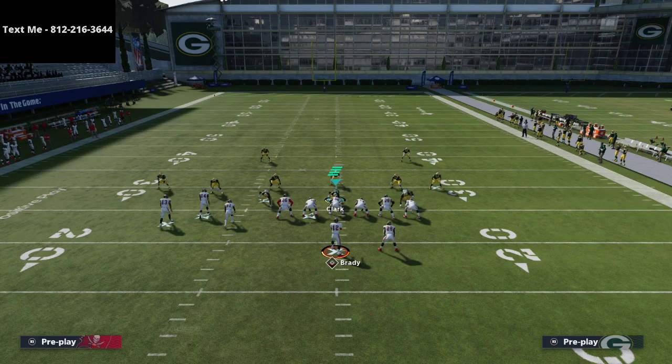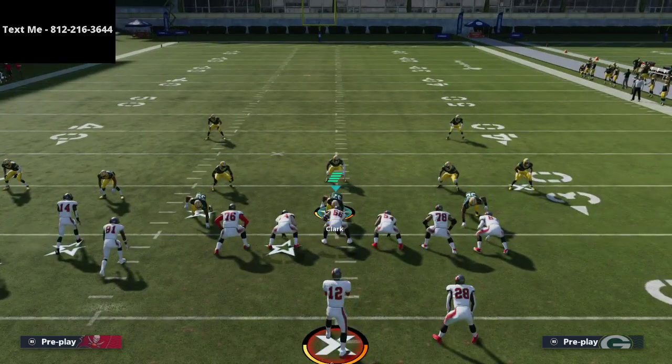But the reason I like the block and release route is because you can literally do it against every single defense. So I want to show you man coverage. Obviously, a lot of people like to run man-to-man coverage. That's what you're going to see a lot. Zone coverage, it works well, and we'll show that a little bit. But I want to primarily zero in and focus on man coverage.